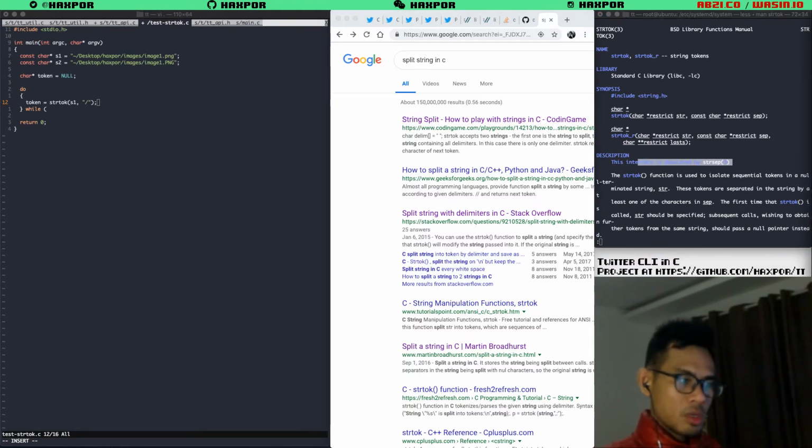Let me check on Linux. I just log into my Linux server and try man strsep. Ooh, that is the libc 2.19 extract token function.